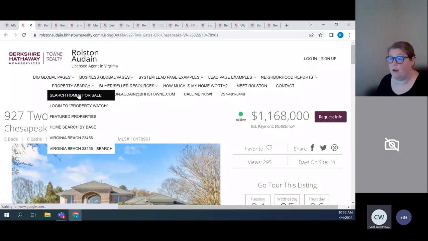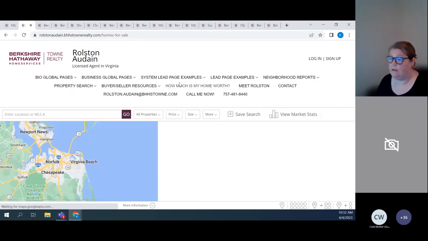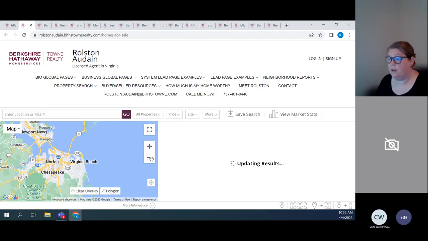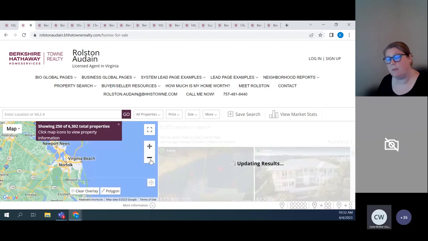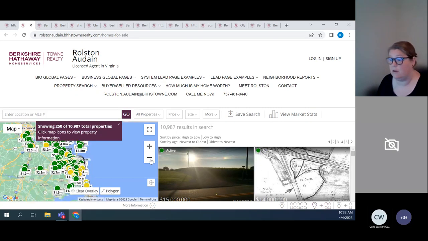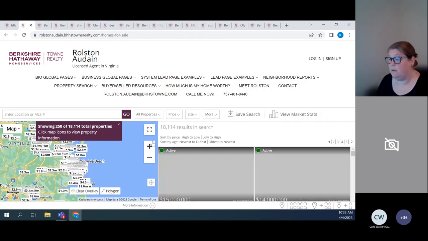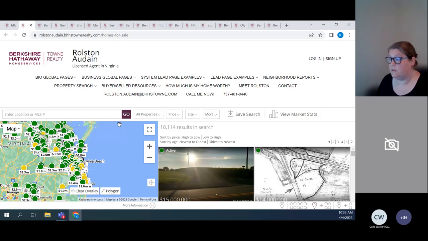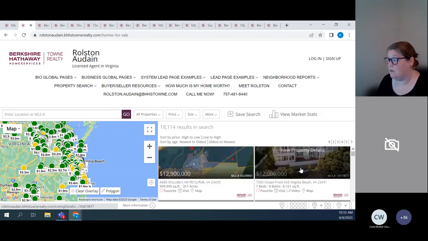So for example, I'm going to just go to search for homes on here. And we actually have MLSs. All of these sites have the Richmond MLS, the Gloucester MLS, Williamsburg MLS, Rain, Outer Banks, and the NCR Regional MLS. So the 16 MLSs that are in North Carolina, all installed on here. Now, because Ralston is not an active agent on here, it's going to look a little different. It fills in a little bit more when you're a real agent, obviously. But anything that's in here is going to be branded to him.